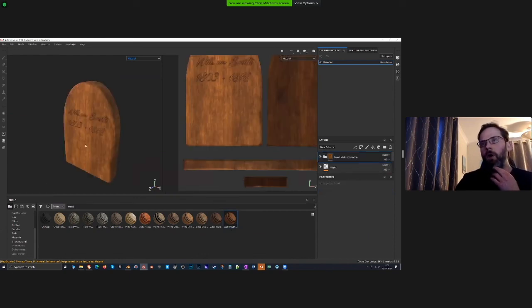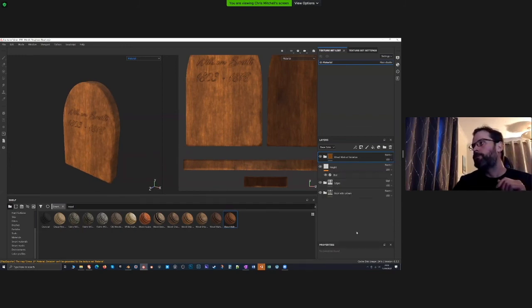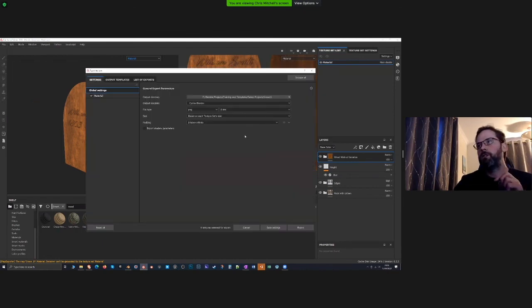So now I've got a wooden grave, which has changed. All I need to do is go to File, Export Textures. Now I could select a new folder to export them to, but I'm going to keep this same folder because this is like my project folder that I'm working with for this model. And I can always export out the old textures again if I want to. So I'm just going to hit export.